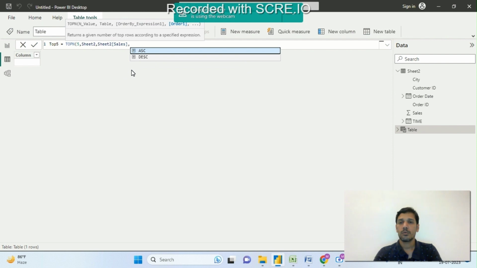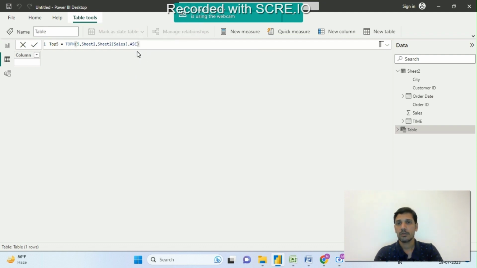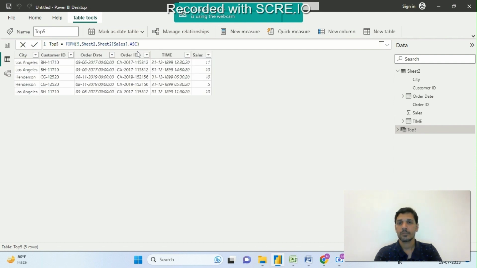Now comes the choice of whether you want the top 5 based on the ascending order or the descending order. By default it will be descending. I am just selecting ascending here for your understanding. Close the bracket, enter.